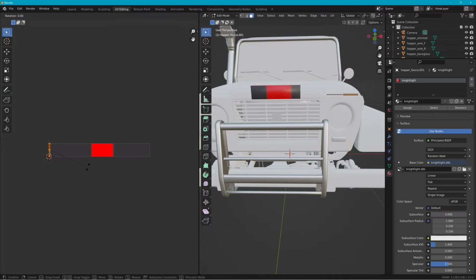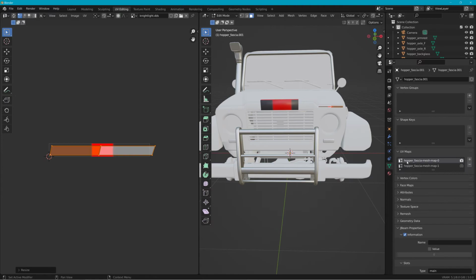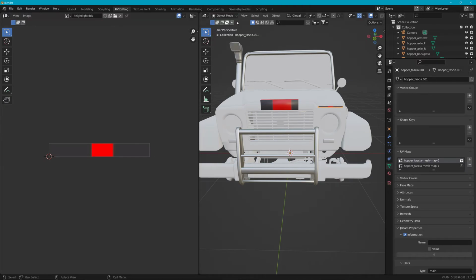Now they're sideways. We'll just rotate them. G, move, scale. And see, now the light is over here where we're just using those faces there. And then we would make sure that the UV maps are the same for both objects that we're going to be merging this back to, which they should be.